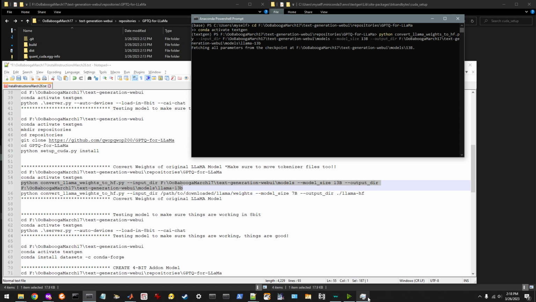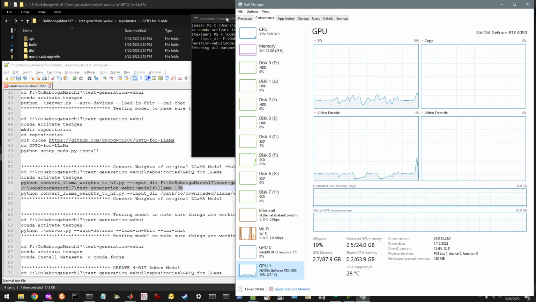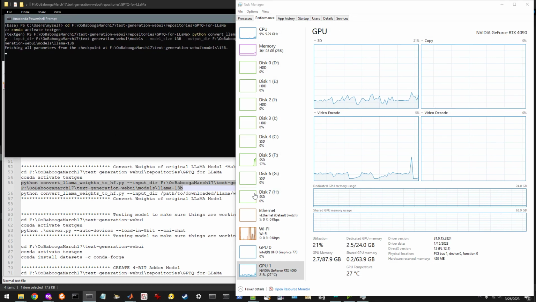And then again, it's probably a good idea to monitor your system resources while this is happening to make sure it's working.